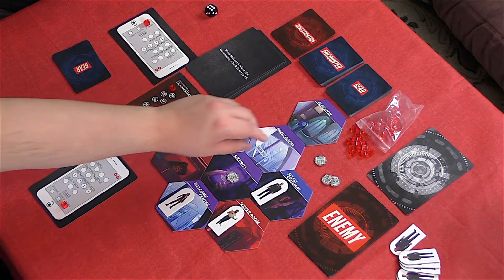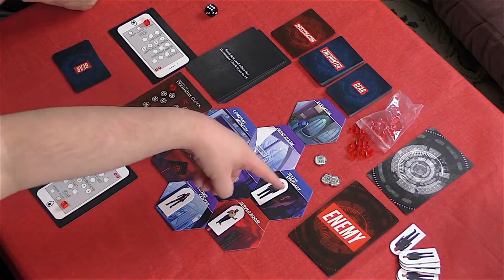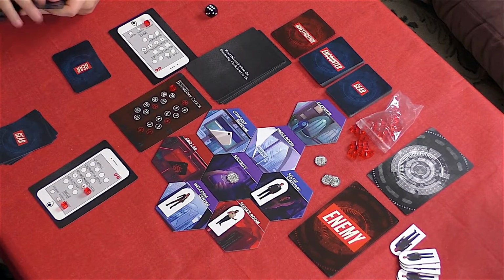Okay. But I did get a successful investigation on room 4. It's 1, 2, 3, 4. Room 4, right? Yes. That's how the layout goes. All right, good. Could get that QR code if I wanted to. You could, but then you would not be able to get an investigation this round. That's true.